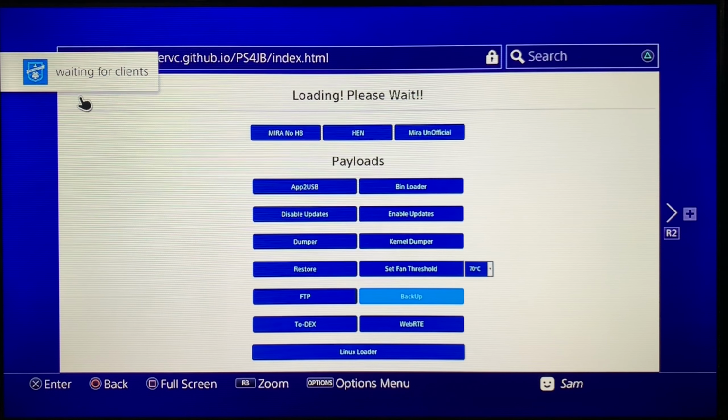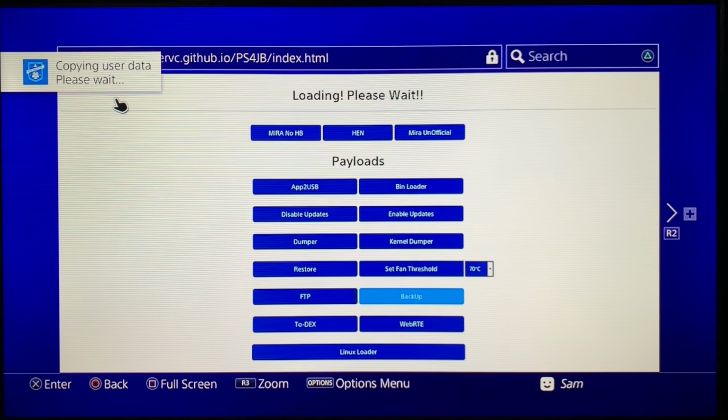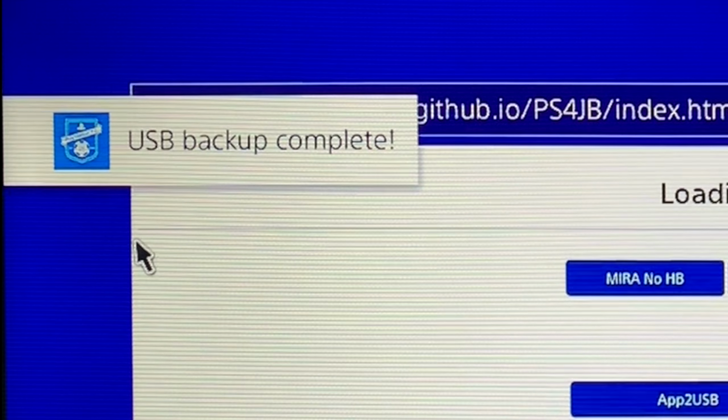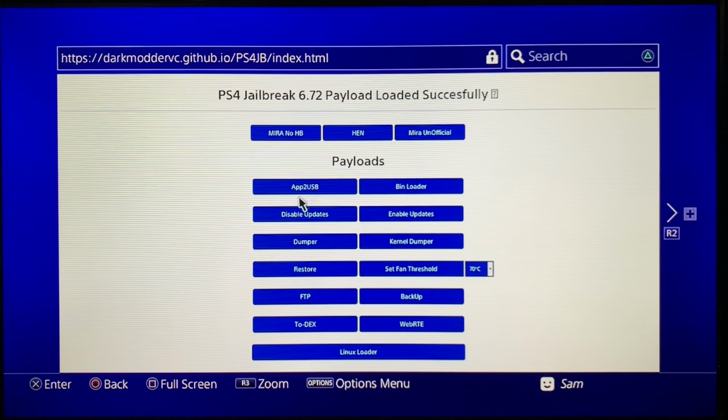There you go. It loads the same way, waiting for clients. Launching payload, and now it's backing up to my USB drive right now. It might take a few minutes, it's backing up all my user data. This is the jailbroken way to back up, but restoring it is not pretty. And this is just in case your PSN activation goes wrong and it corrupts your save data. Okay, there you go guys, USB backup complete. Lovely. So now that you've completed this, you can just proceed to try and do a PSN activation. And yeah, good luck, guys.